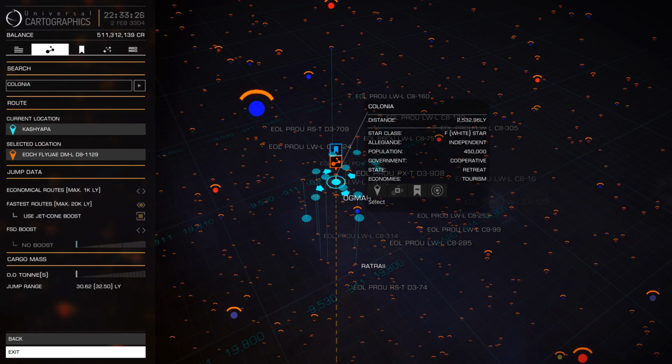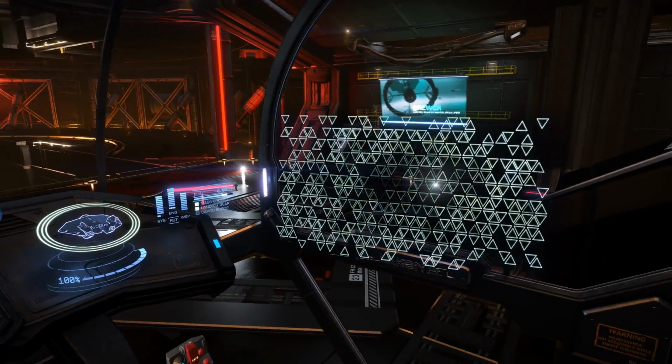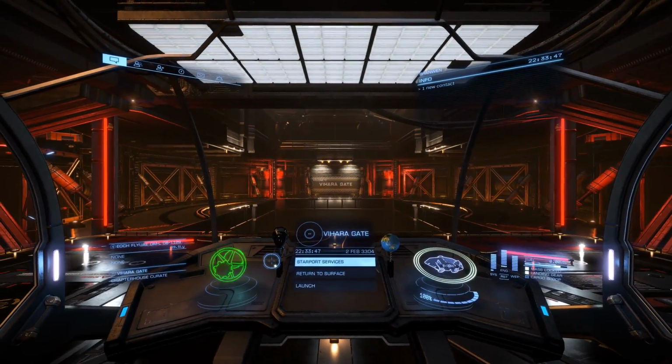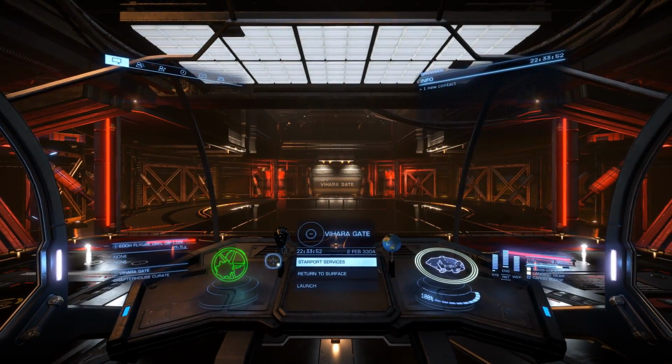Alright, now I got it set up for neutrons. And I did change some modules, and I now am able to jump about 30 light years instead of what I was doing before, which was a lot less. So I lightened up the load a little bit. Anyway, let's see how many jumps we have. 66 jumps using neutrons. I don't know how many neutrons there are, probably not too many. But now we're going to go ahead and take off.